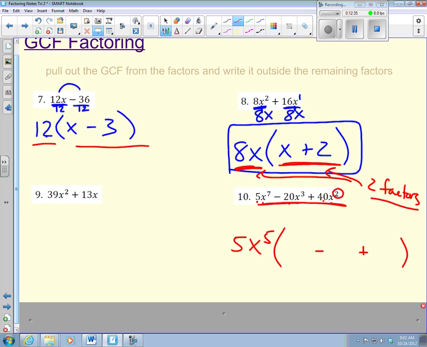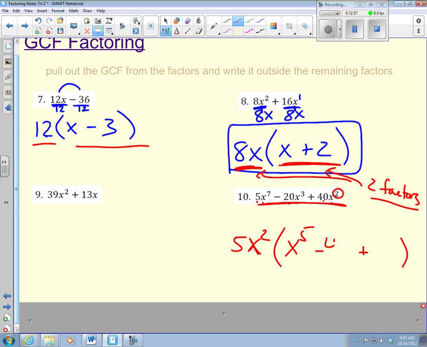Well, I don't need to multiply by a 5 to get the 5. I already got that, so it's 1. But I do need some x's. Oh, wait a minute now. I put a 5th next to the x there, that's supposed to be x squared. Sorry about that. But I do need an x to the 5th now. x to the 5th times x squared is going to give me x to the 7th.